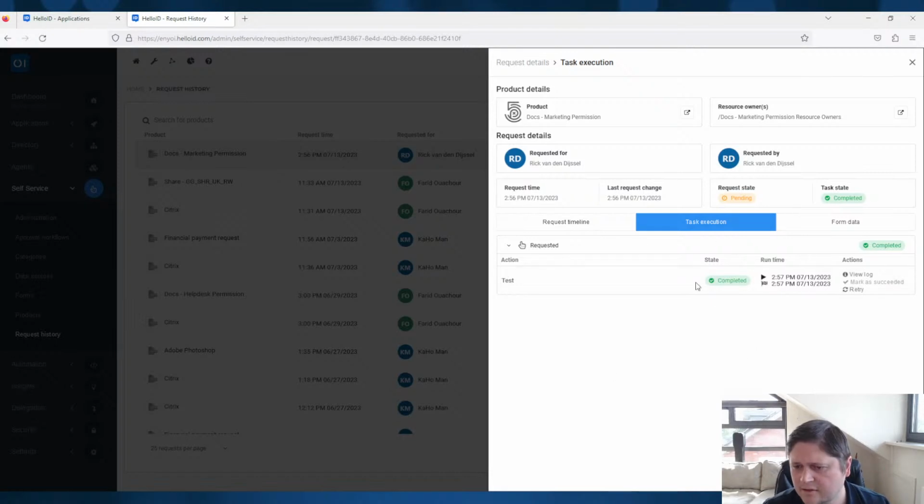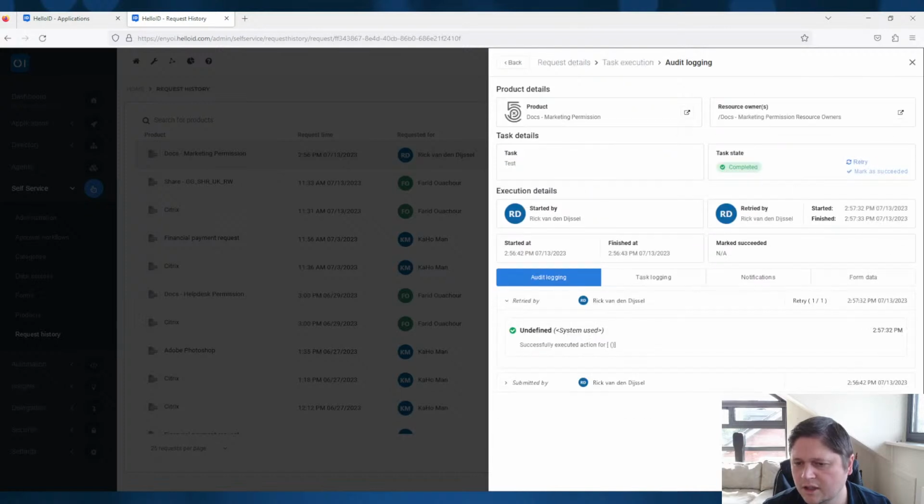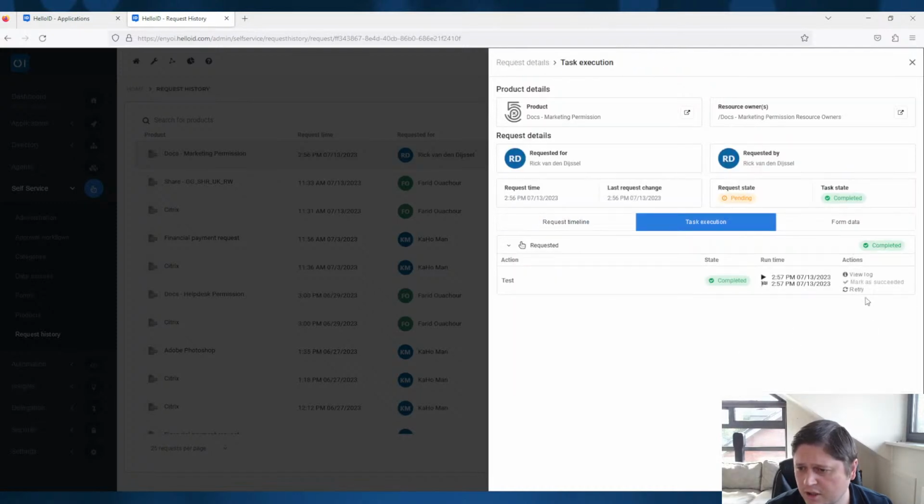So it's almost the same, but now if you go to view logging, you'll have a whole new screen where you can see the audit logging, the task logging, if any notifications are sent, and form data. So there is a lot more information than the old actions, I would say. And of course, if you want to do a retry, you can do it now.